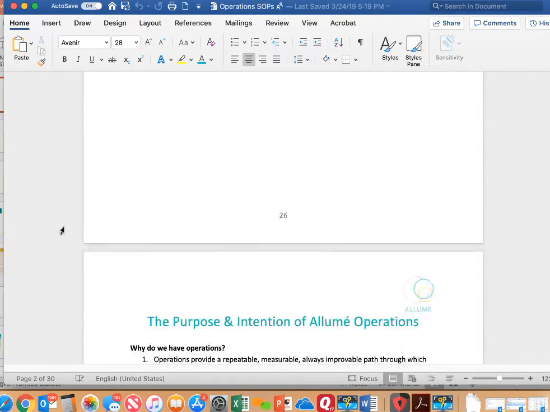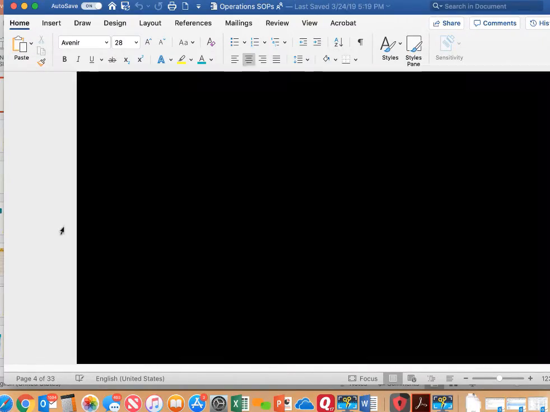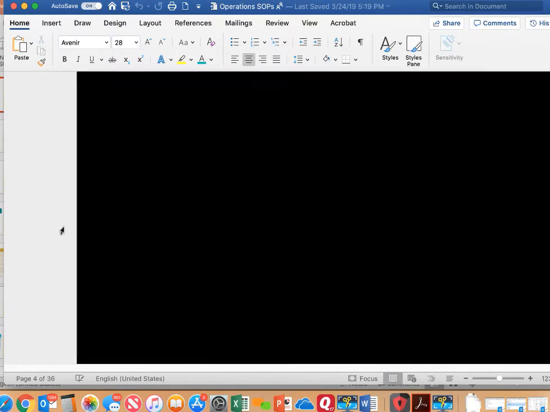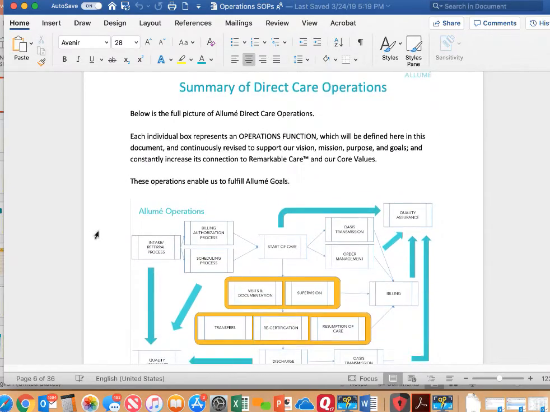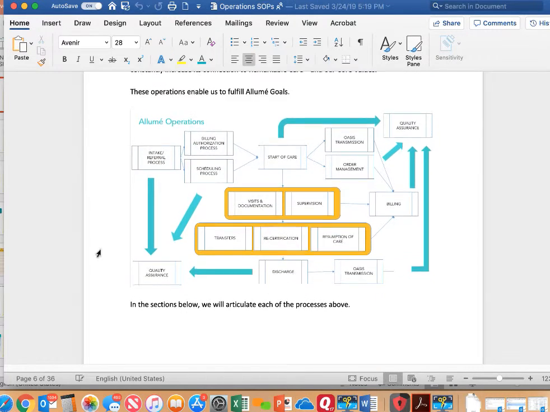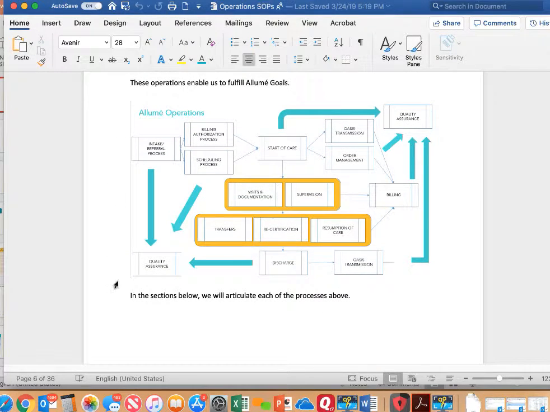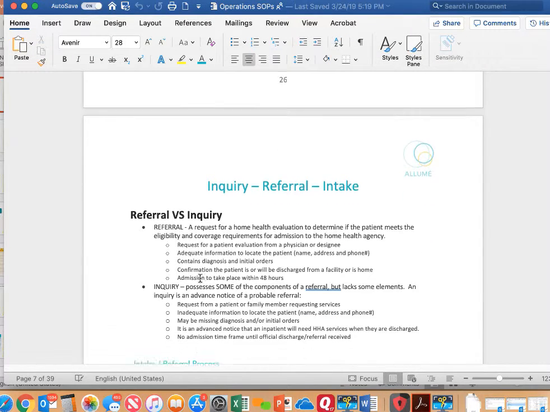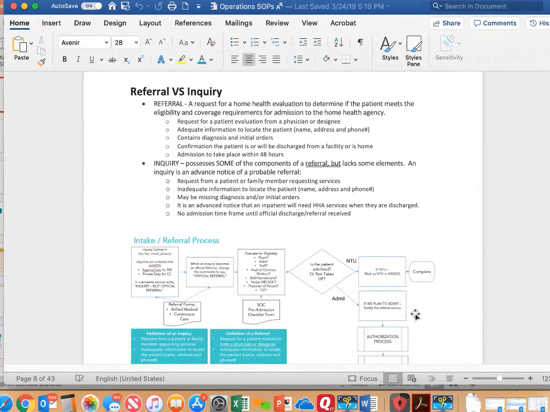This document has a total end-to-end view of what our processes are. And we went through and did a detailed dive. Here's the summary of it. And then we went in detail and looked at every single part of the process and mapped it out.